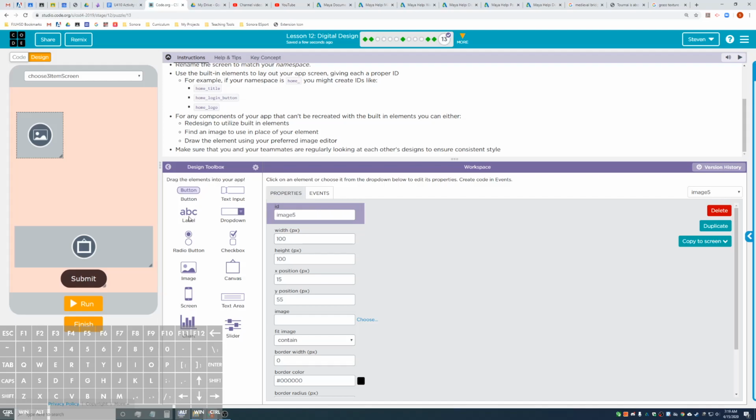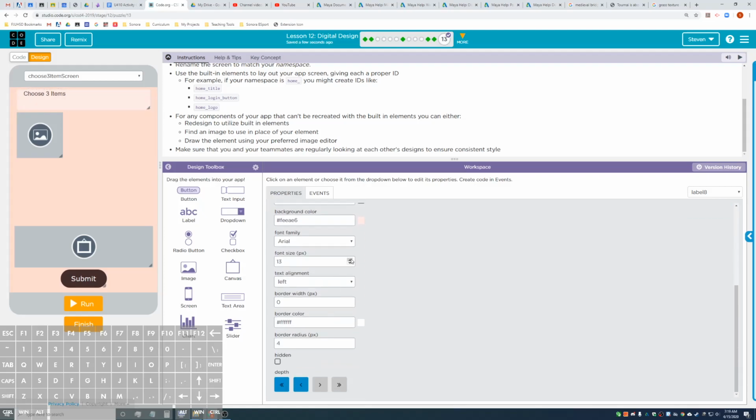Let's grab a label, put a label on top, and it says choose 3 items. It's going to be long enough to go across the screen here, and maybe you have to drag it down a little bit. Let's increase the size to fit. Make sure it's centered.